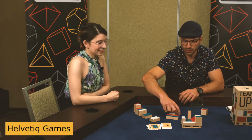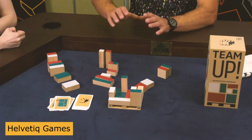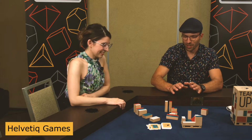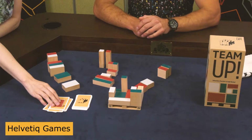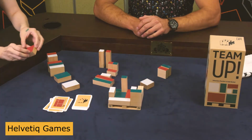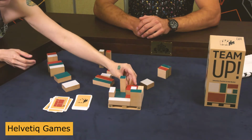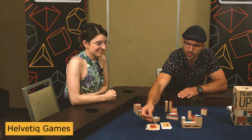Oh, good. Any teal? So I can fill in that corner. Awesome. We got at least 5 points. We completed the first level on this. Okay, so let's keep going here. Any red? Yep. I'm going to take this. I'm going to put it in right there. That's a great placement. Good job.